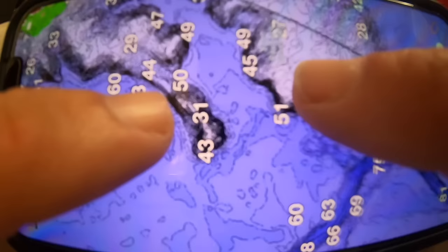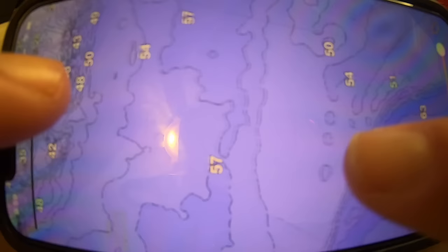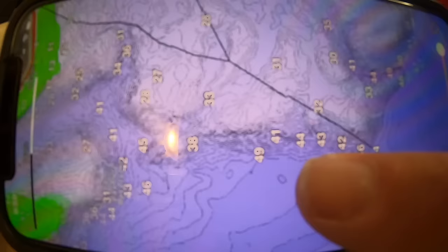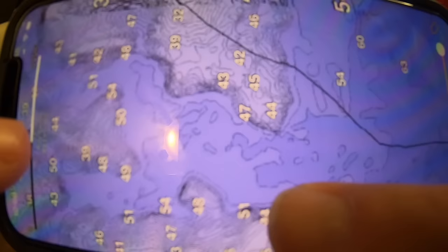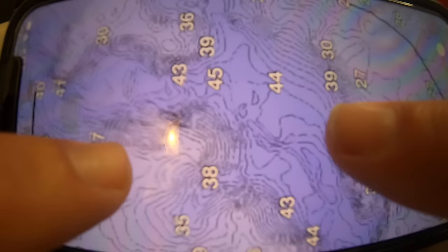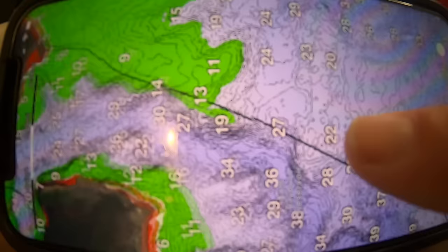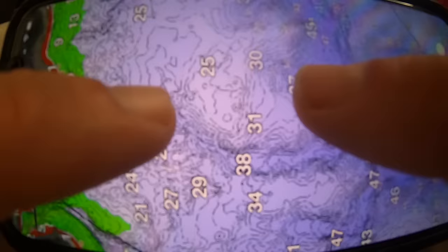Now, that's the main channel again. What we can see in some of these places is like smaller channels. What I mean by smaller channels, you can see smaller channels, ditches that lead up into these flats. Right here. They're not the river channel. River channel's way out here. They're somewhat of a creek channel. But a lot of times they're just drains. They don't have this defined channel. It's just a drain coming up into a flat, right? That is an actual creek channel. You can kind of see the lines, how the lines define the creek. And a lot of times you can watch the creek go all the way up in there and actually make a creek on land. But a lot of times they're just drains.